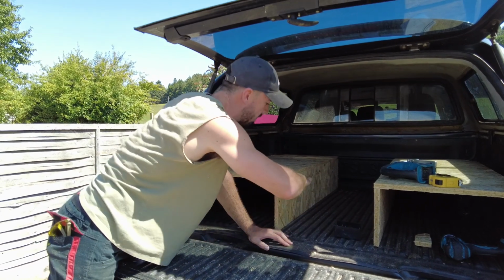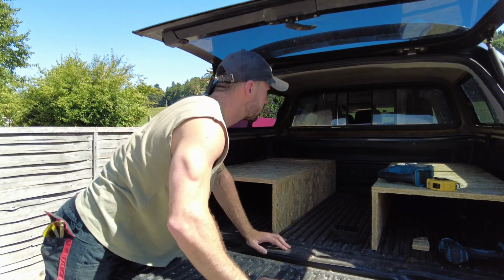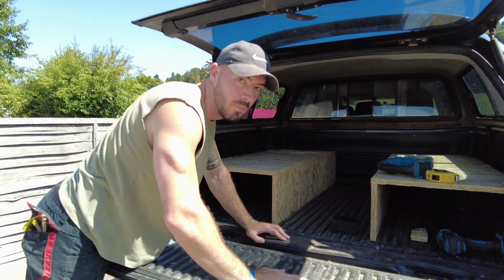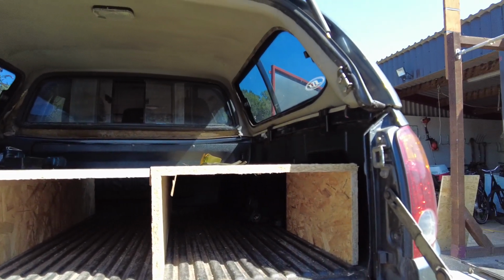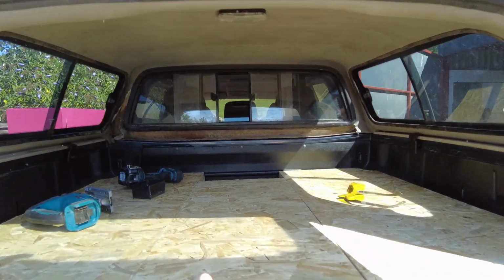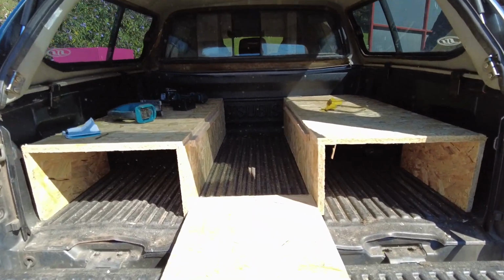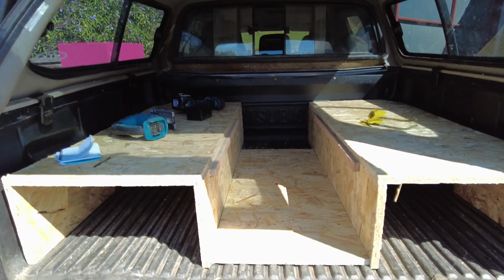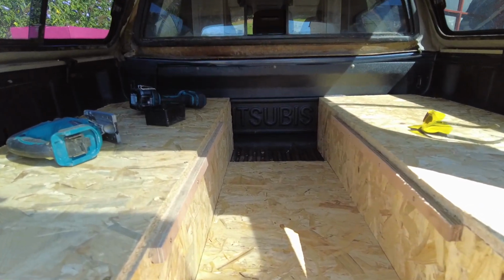Then I just need to make a bit of a platform on here for my centerpiece to go across. And it's pretty much done. Not bad for, I think it's been just over an hour. I'm on a roll. Okay, so now we've got our left bench and right bench. And then I've got the bed board up. This simply slides out. And then when you don't want it, it slides in there and it gives you a floor. So that's pretty cool to make your kind of double bed.